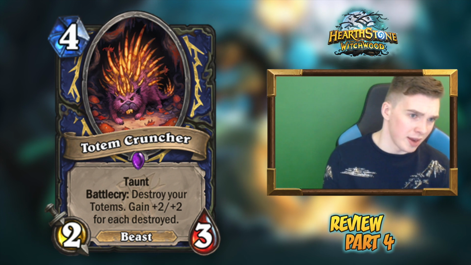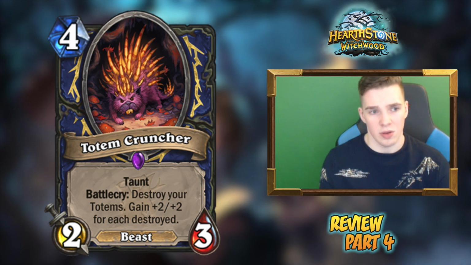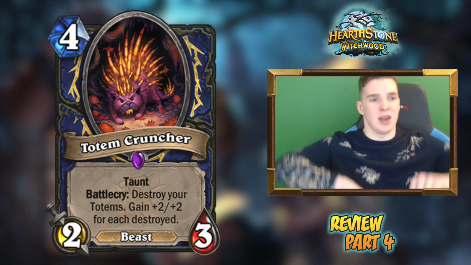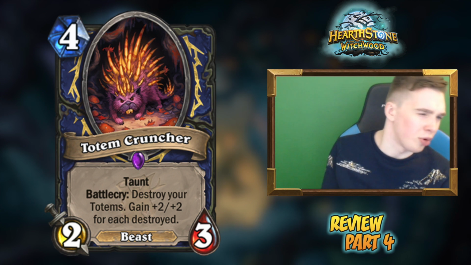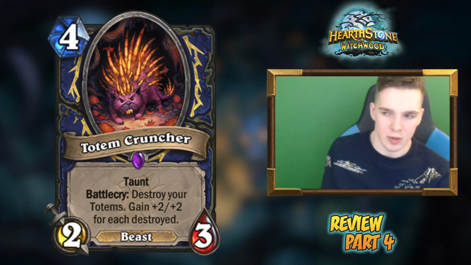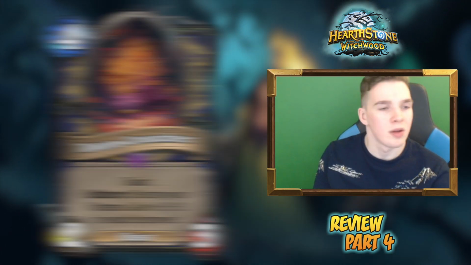I think even at 3 mana this card would be bad. 2 mana I would see play for sure, but 3 mana I think this card would be trash too. So I feel like Totem Cruncher is just like instant 2 thumbs down. I'm about as appalled as the porcupine is looking in the card image about what this card does. Yes, it's just bad. Move on.